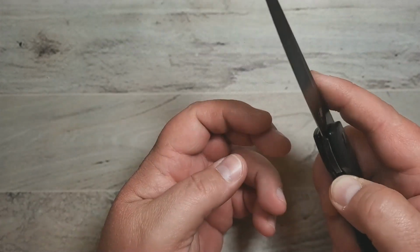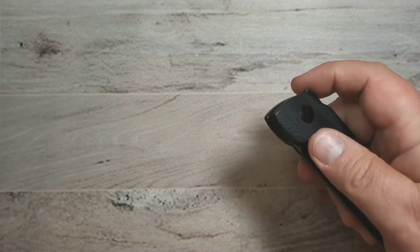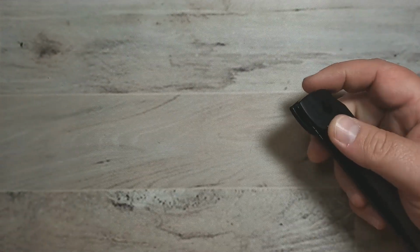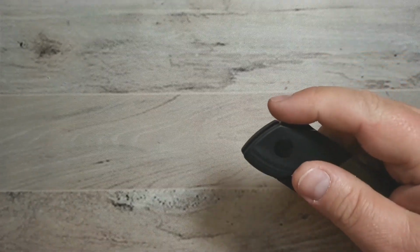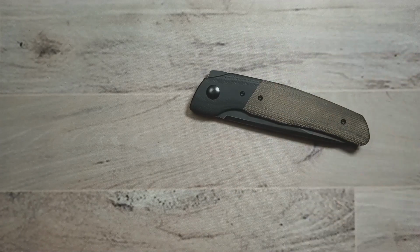So while not every Kizer has beautiful action, they're getting pretty darn good at it these days. They certainly were good at it in their older days. They went through kind of a weird period, but they're definitely back at it. So really enjoying this action. It's a lot of fun, especially once you get used to how you need to deploy it. So there you go. All right, enough of that.